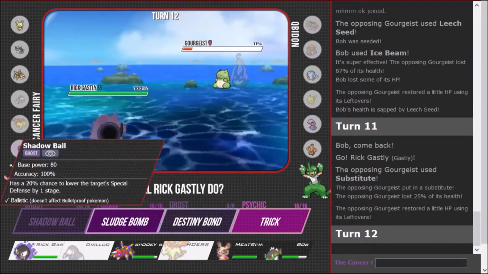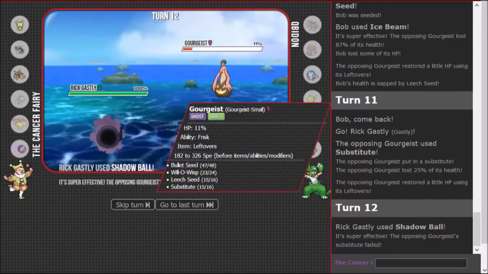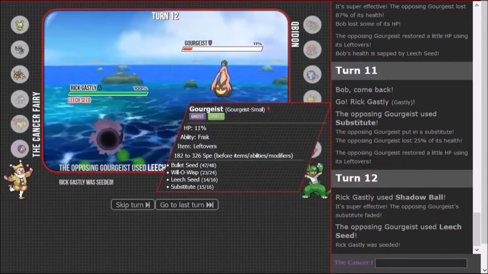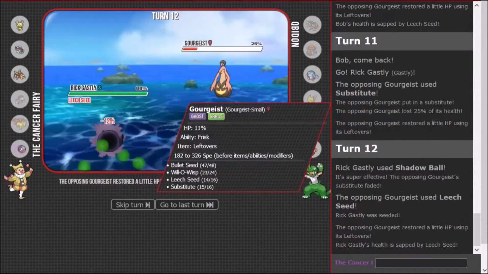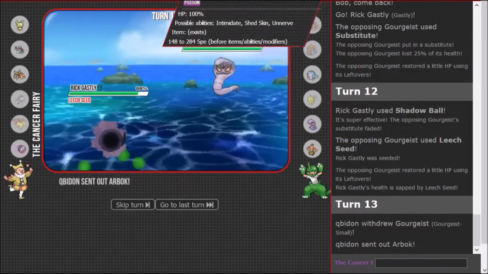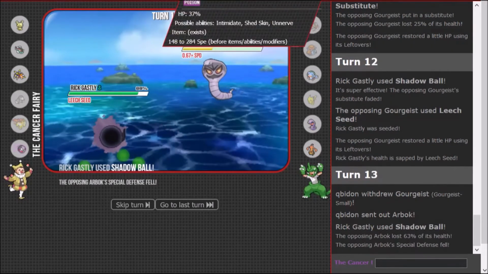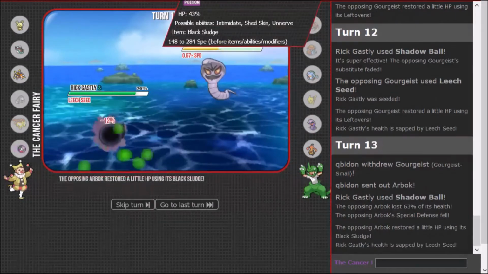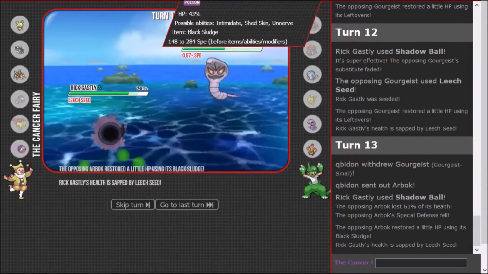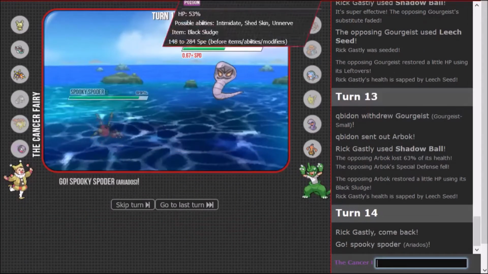Okie dokie. So, that means that we can just two-shot him with Shadow Ball, and he should not be able to kill me. No, he's gonna go for Leech Seed. Okay, fine. Shadow Ball, I suppose. He's gonna go into Urbrock. You do not say that very well, do you? No, not at all. Okie dokie. Let's go into... No, not that. Whatever.